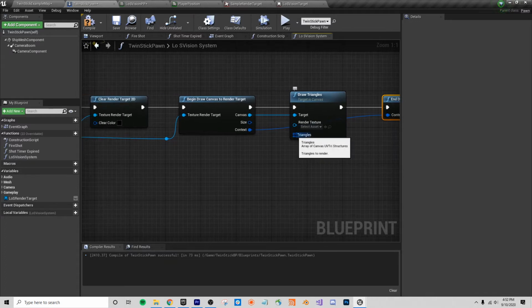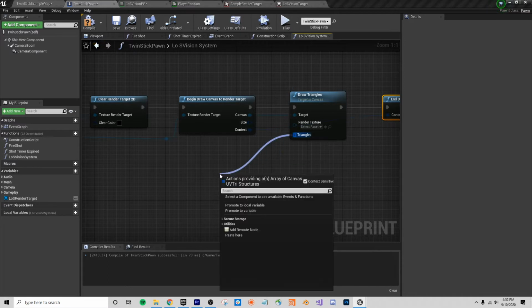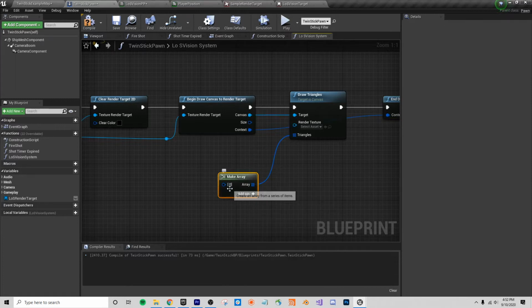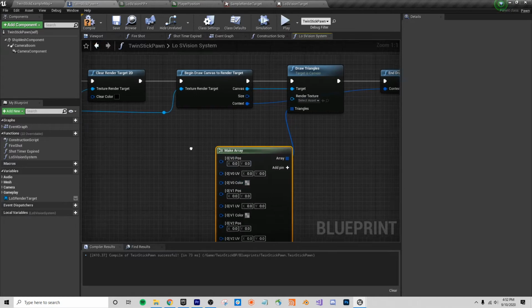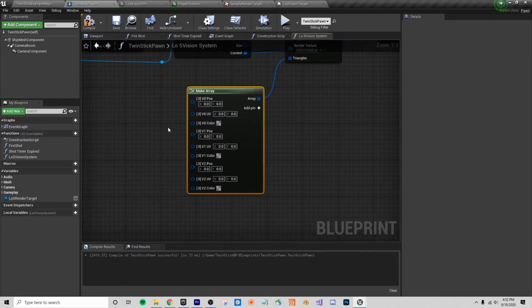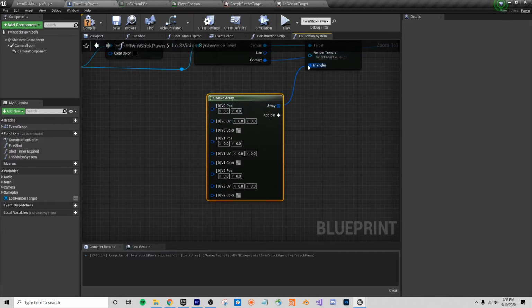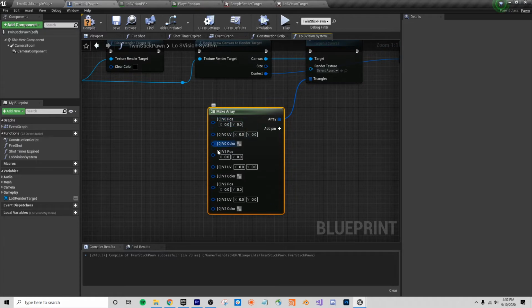And so let's go ahead and give ourselves a sample example triangle we can draw. So I'm going to say make. We're going to make an array from here. And I'm going to split this structure pin out so that we just have one version of this, so we can see what this particular thing is trying to ask for. And it's asking for an array of these.